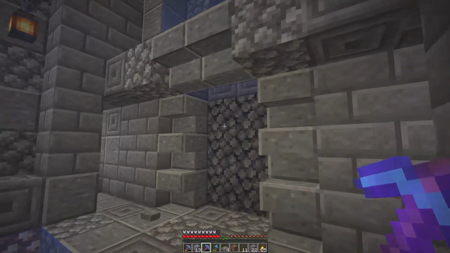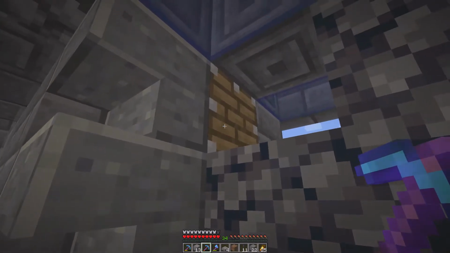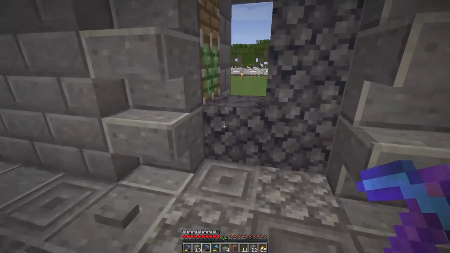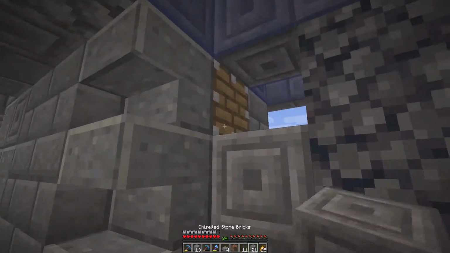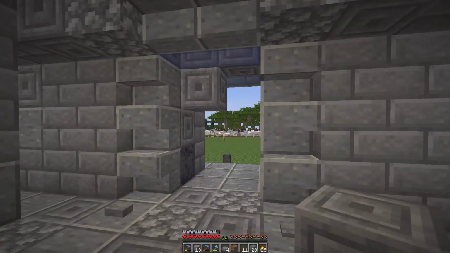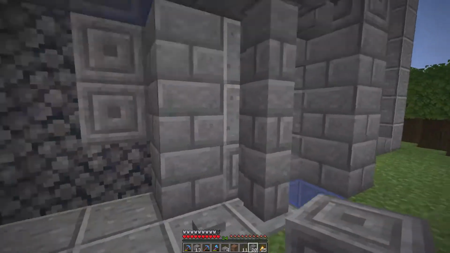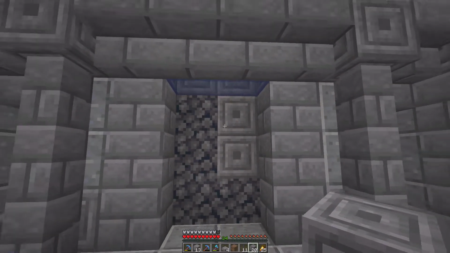We are missing one block, however. There is currently a piston that I don't have a slime block for, so when we activate this door, if I just put some placeholders in there. Yeah, it doesn't work properly, but that's okay. We'll find that slime ball at some point in the future.